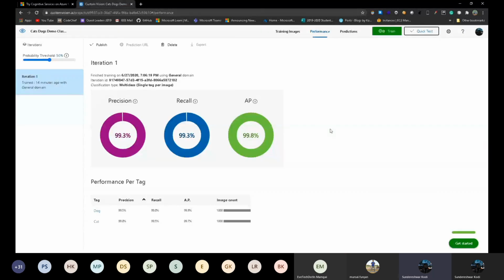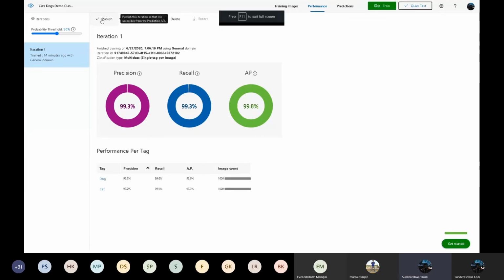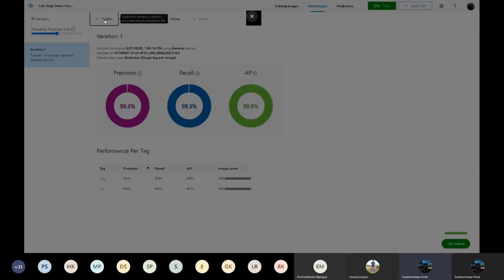So now I have the model here, but what do I do if I want to use it, if I want to call an API, or use it in a file? For that, once you're satisfied with this model, let's click publish.